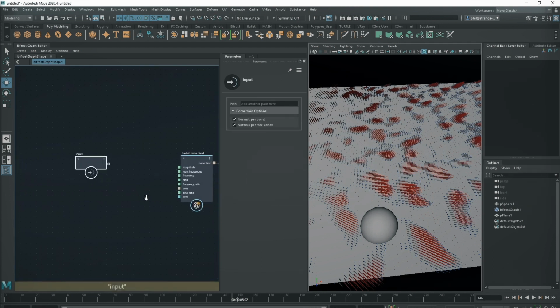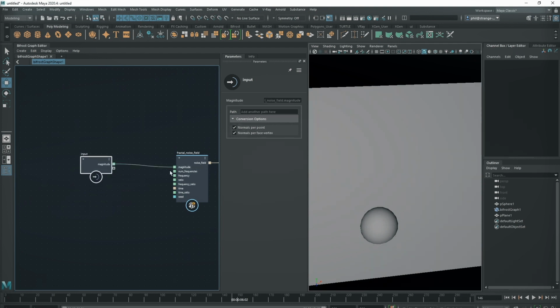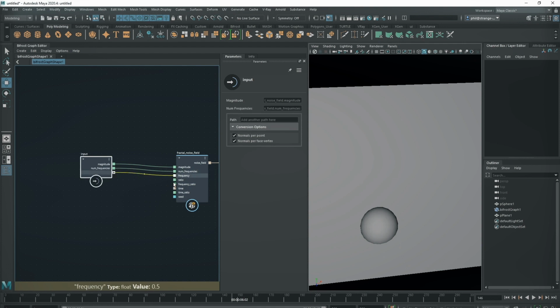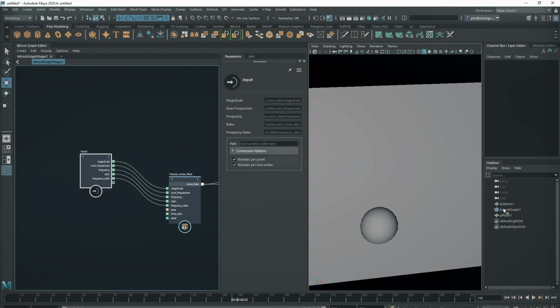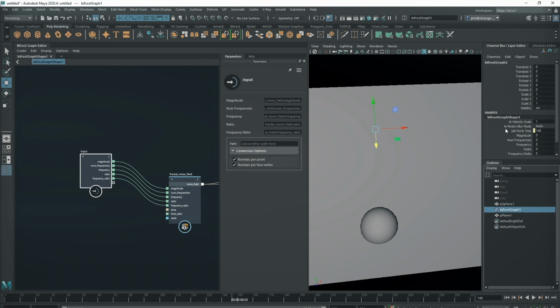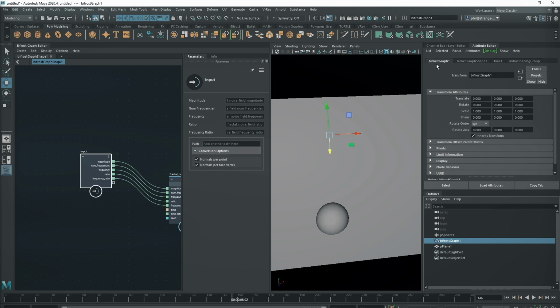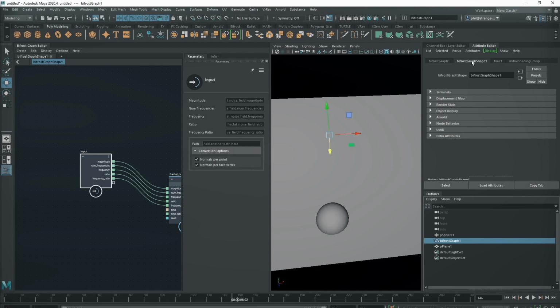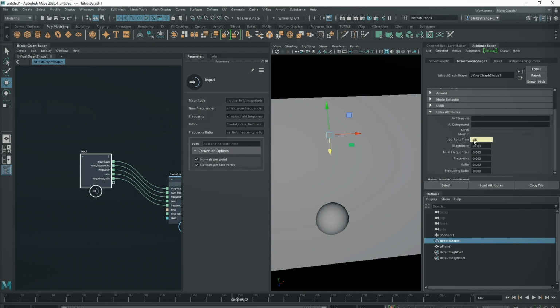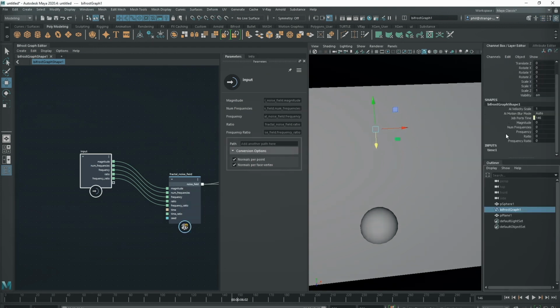Or you could do what I do quite a lot, and that is to get an input, and drag all of these elements into an input like so. I'll leave time there because I'm going to do something later. Why have I put that into an input? Well, because now if I click on the Bifrost graph, I can go into the attribute editor, into the graph, into extra attributes. Bifrost, extra attributes, and they're all here. They should also be in the channel box, and yeah, there they are.